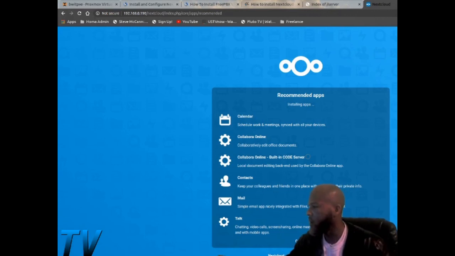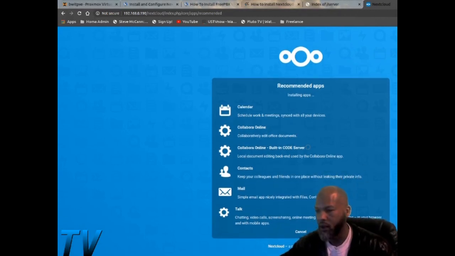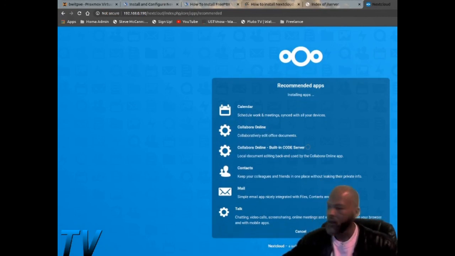All right, that's a little better. As you can see here, move right along. That script saved about half an hour worth of typing lines and typing things in, and it looks good here.